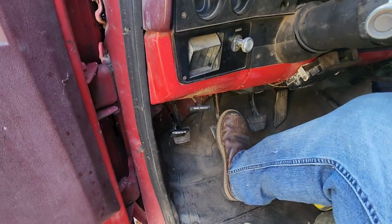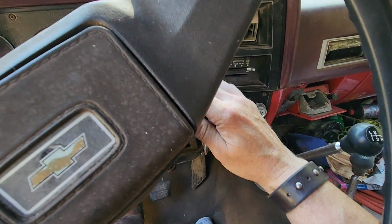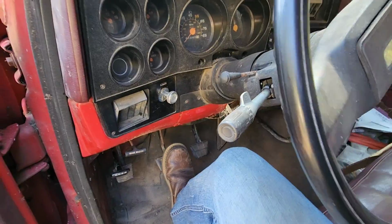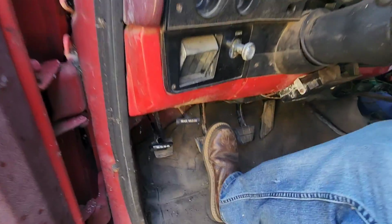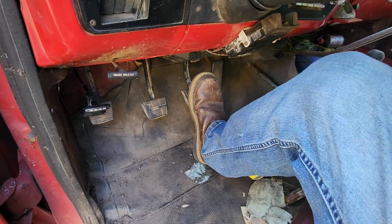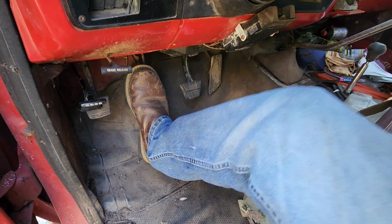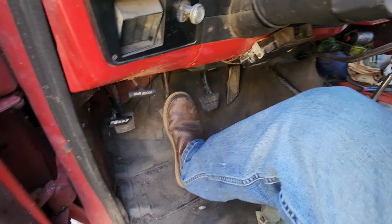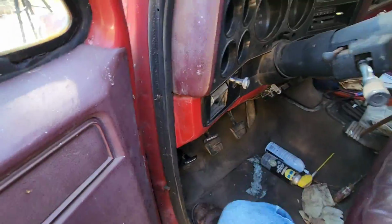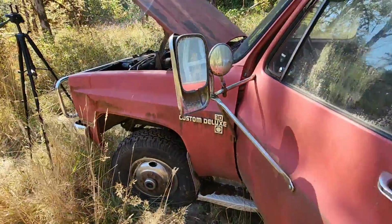Plus, if I can't move the clutch, that might keep me from starting because of the neutral safety switch or what have you. And the clutch being frozen is not helping. Oh, that's the brakes. Oh man. Well, let me check out the fuse panel and see if I can't figure out what's going on here.